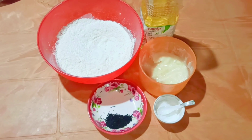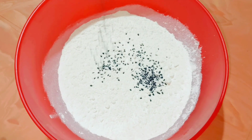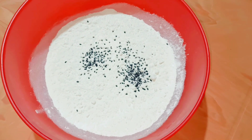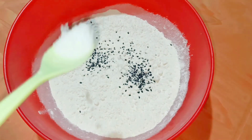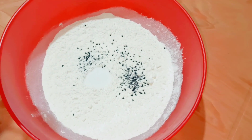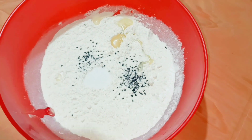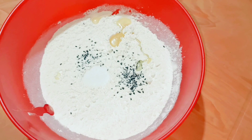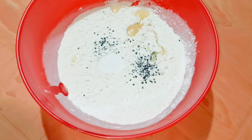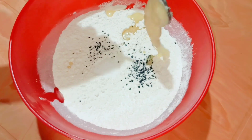Let's start the process. So here I add the nigella seeds, salt, refined oil, and the vanaspati ghee. And this I'm going to mix with my hand.